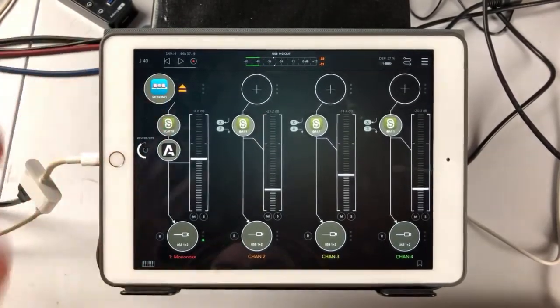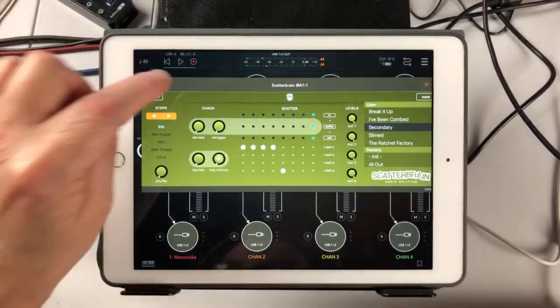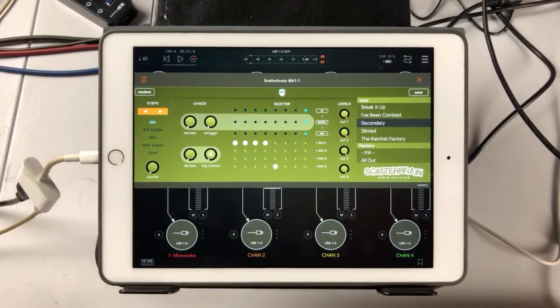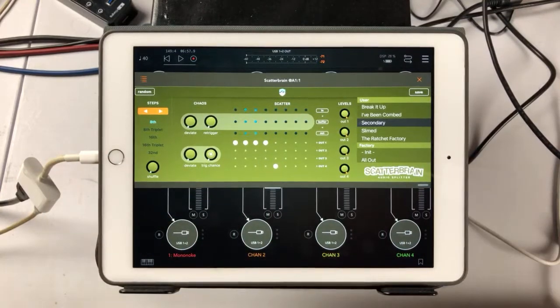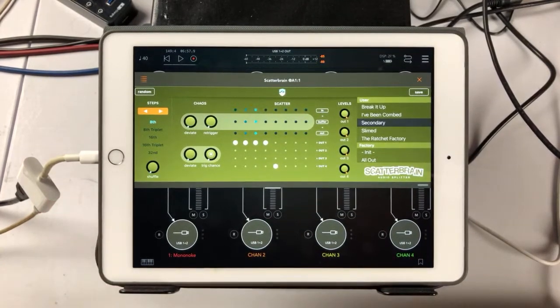So there you go. Quick look at the new update feature for AUM. More importantly, a look at the just brilliant Scatterbrain Audio Splitter. It makes loads of sense, and scattering stuff is just great. Applying it with reverbs is just epic.